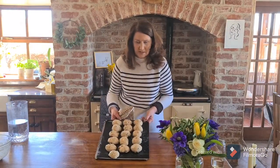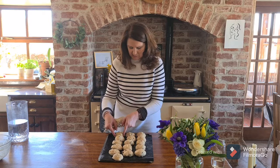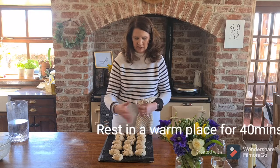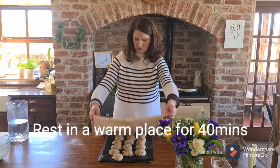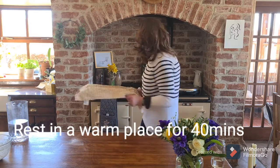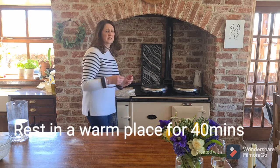So guys, here we go. My buns are all nicely shaped. I wanted to keep them a little bit close together because I like that whole tearing of bread appearance. So that's why I've kept them nice and close together. So I'm just going to cover them with a tea towel and leave them back again over here onto the heat for another, I think it's another 40 minutes. Yeah, okay. If that's wrong, I'll correct it, don't worry.